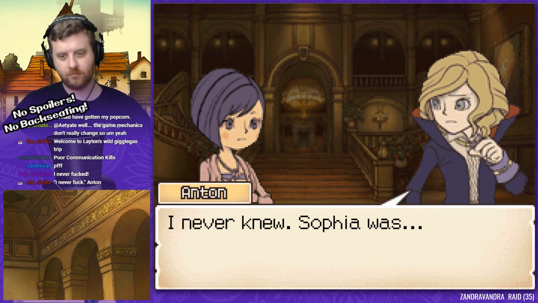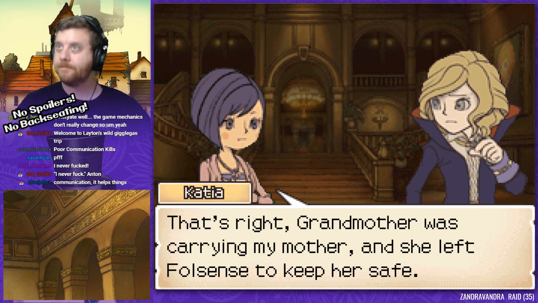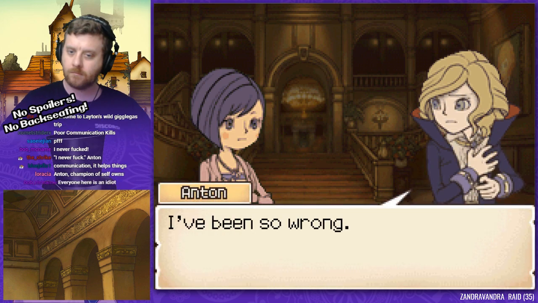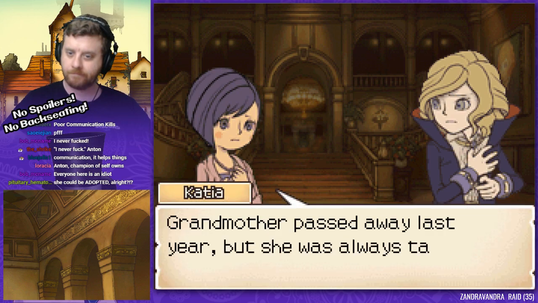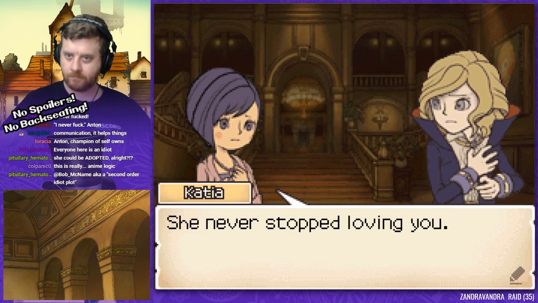I never knew. Sophia was... You're talking to your granddaughter, of course. That's right. Grandmother was carrying my mother, and she left Folsense to keep her safe. She kept the baby a secret to avoid causing you more pain. I've been so wrong. Grandmother passed away last year, but she was always talking about you, even toward... She never stopped loving you.